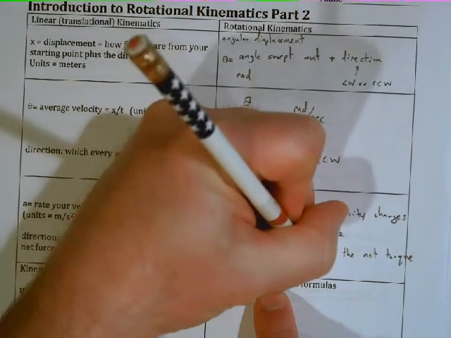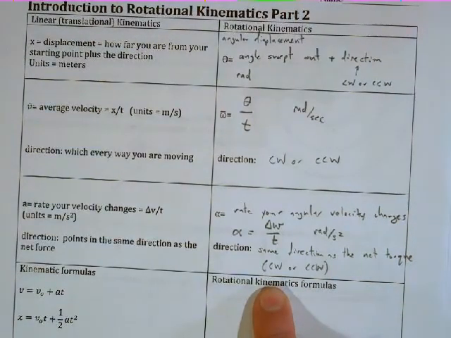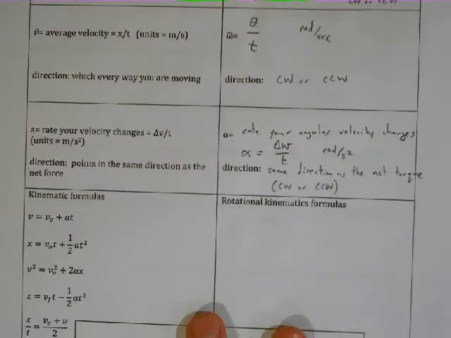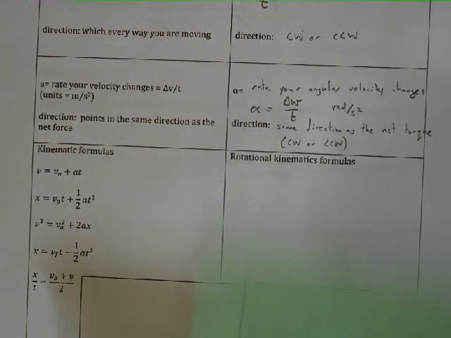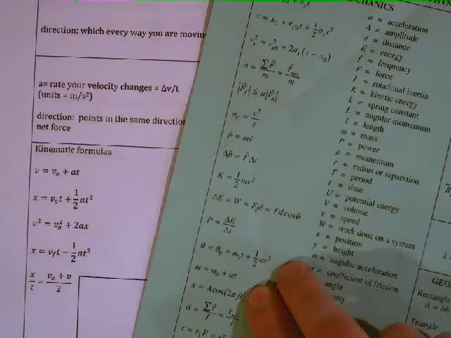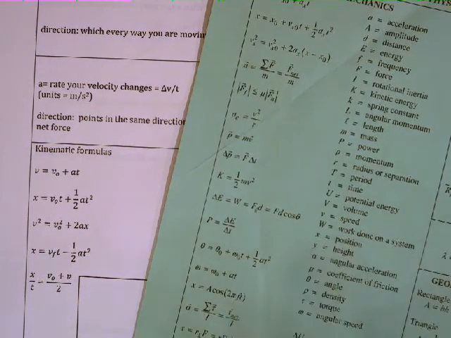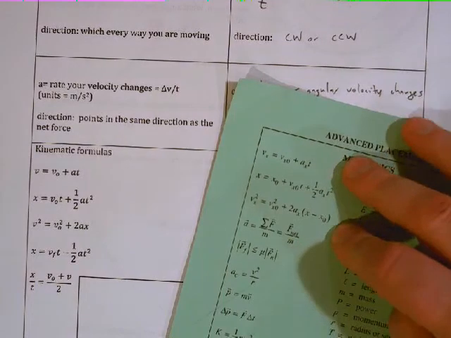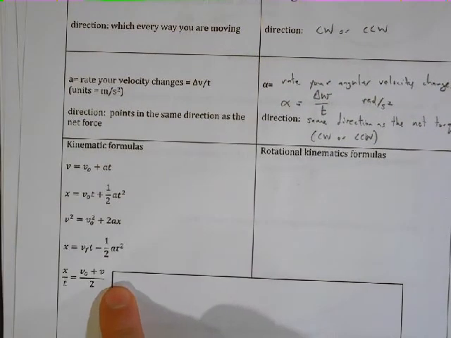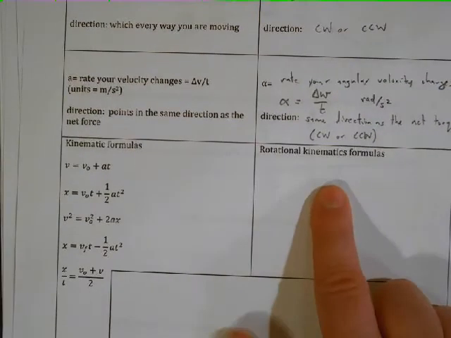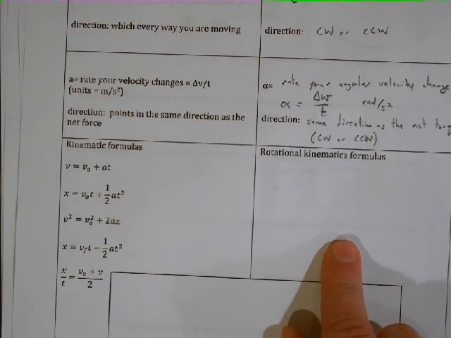Okay. And again, our net torque is either going to be clockwise or counterclockwise. So we're always going to be coming back to that. All right, our formulas. If you look on your formula sheet, there's actually only two rotational kinematics formulas there. They give you three linear kinematics formulas. I don't know why they don't give you three rotational, but honestly, we had these five kinematics formulas. So let's just do the rotational equivalent to those five.